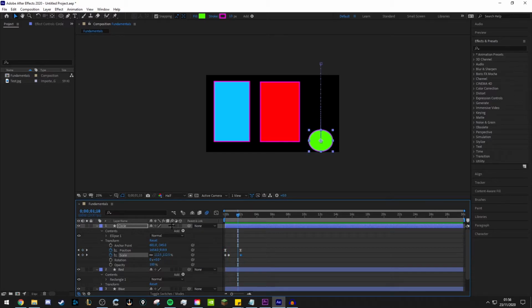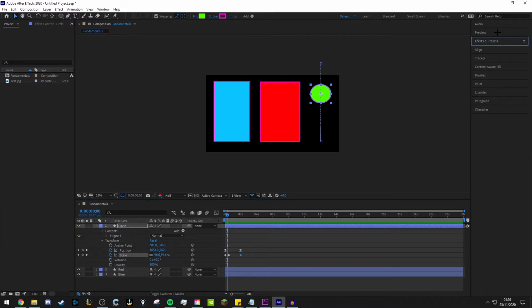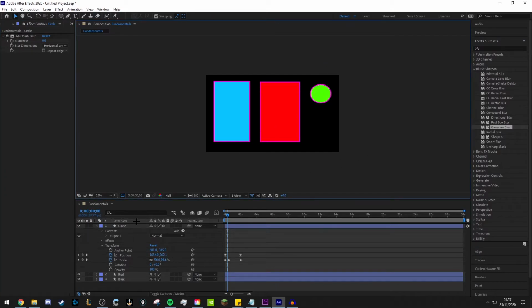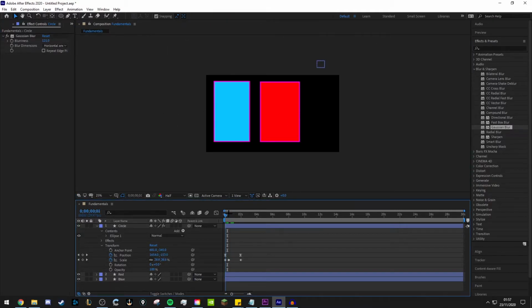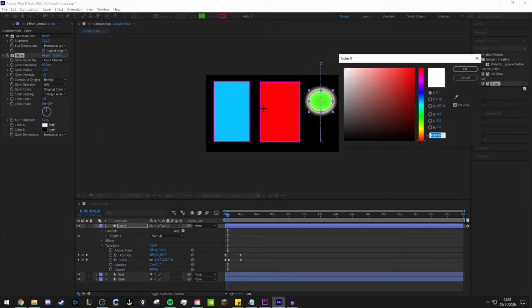But what if we don't want to actually use that type of motion blur? What if we want to add our own motion blur with our effects? Well, that's very easy to do as well. Go to your effects bar, which will be on the right side of your screen. Go to blur, and let's give it a Gaussian blur. Granted, this will blur the whole object. Now we can change the blurriness. So, for instance, we can make it extremely blurry, so it looks like an orb. Let's also give it a glow effect. Drag that onto the layer, and we can change it so the glow has color.